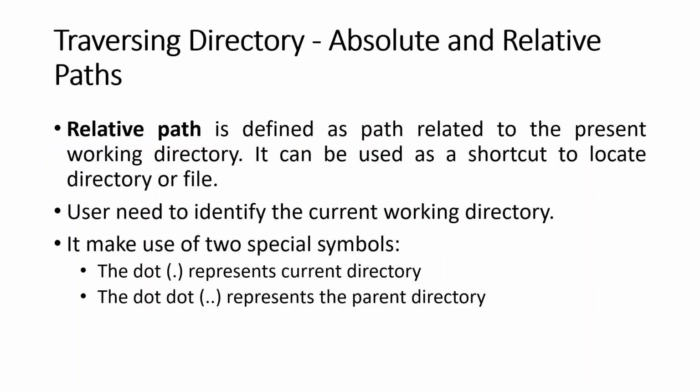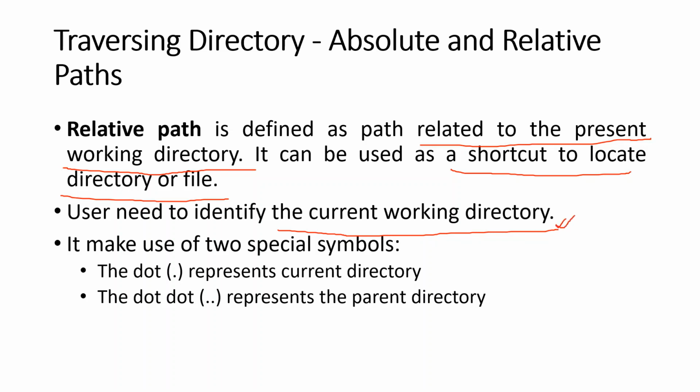So what is relative path? Relative path is defined related to the present working directory. Normally it is used as a shortcut to locate a directory or a file. In order to use a relative path, a user needs to identify the current working directory. This is the first thing that you need to identify before you are able to give the relative path.